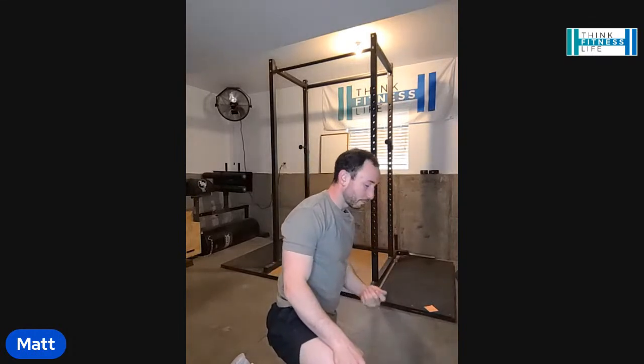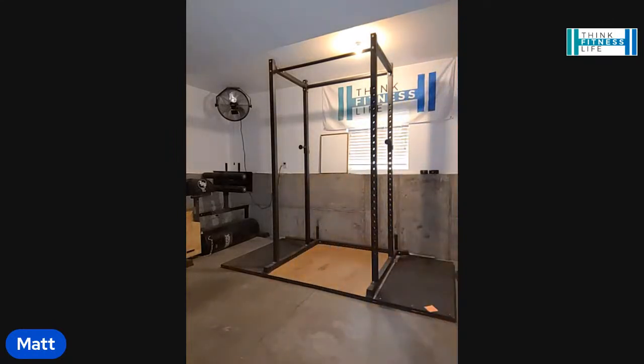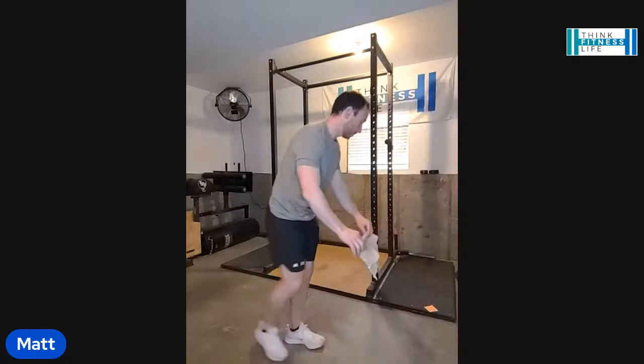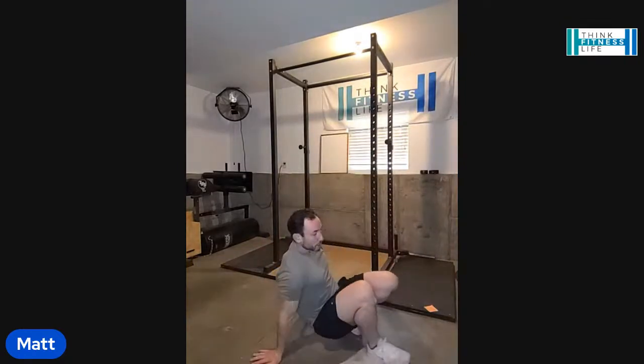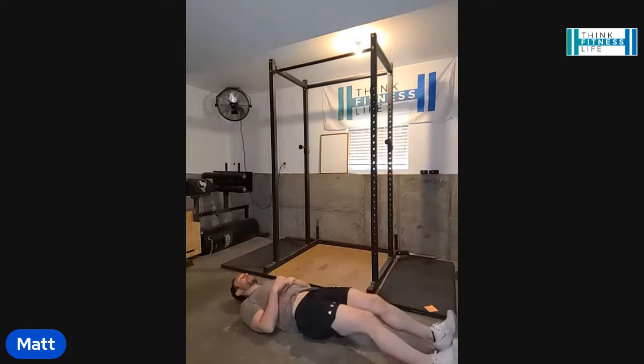So the best activation here, let's see. I'm trying to give you guys stuff, fitness for beginners with really minimal equipment. So we can activate our hamstrings just on the ground with a towel, curling it in. I'll run through this again one more time. Activate our hamstrings to help overcome knee pain, just like this. Simulate hamstring exercise.